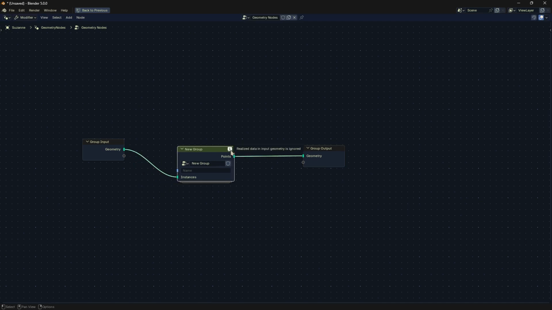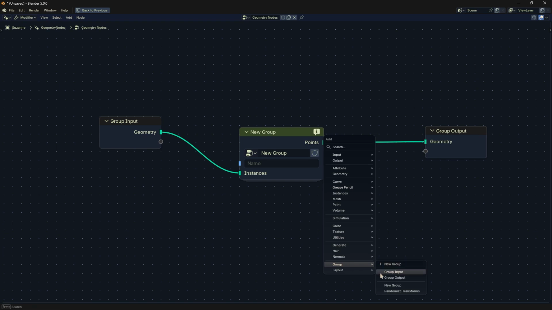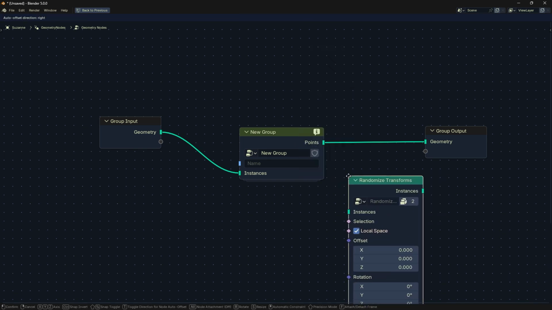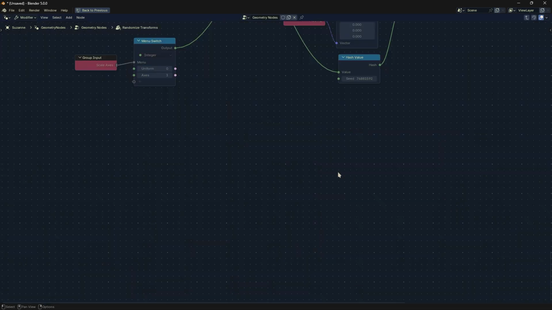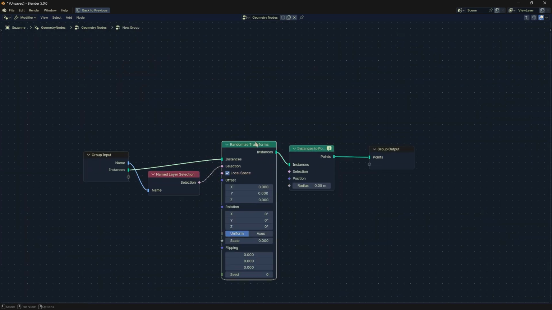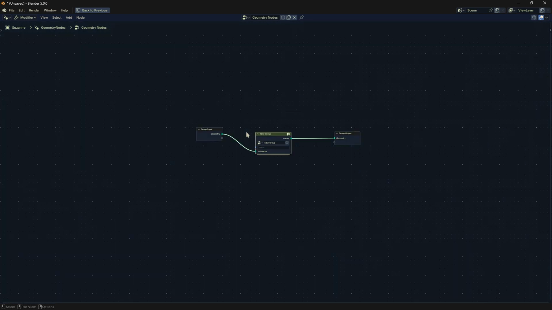I know it is giving us an error, but it doesn't matter. We just need the group. So this group is just going to contain the group we just created, right? And we also get a randomized transform, which is another group inside our group. This was present within here, that's why we are getting that group as well, right?